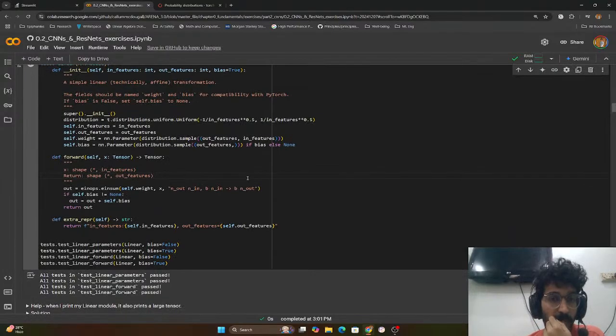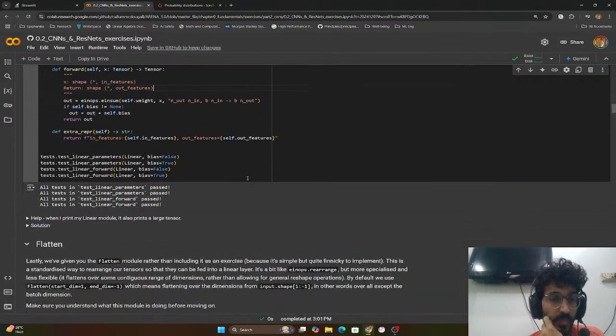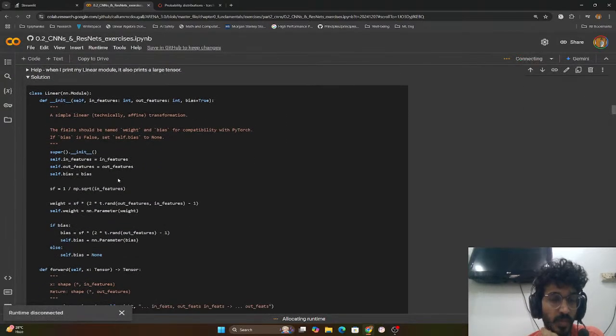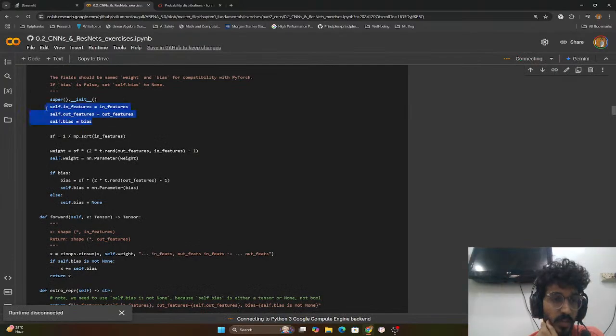Let's see how they have done it. Storing everything, and then it's a scaling factor.